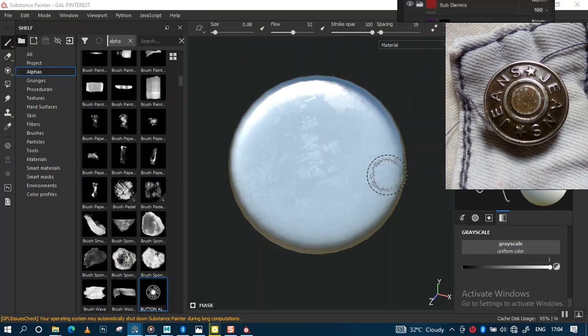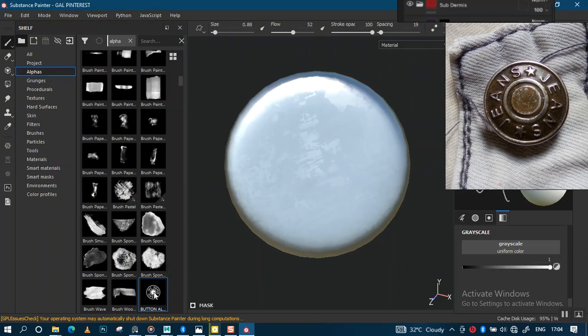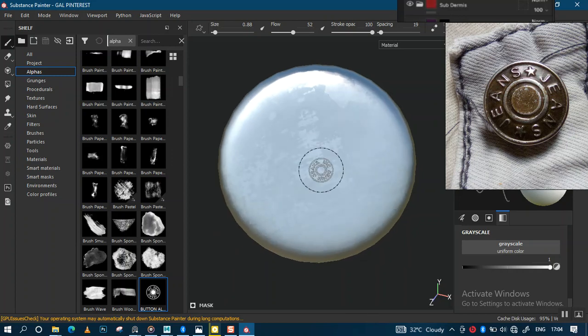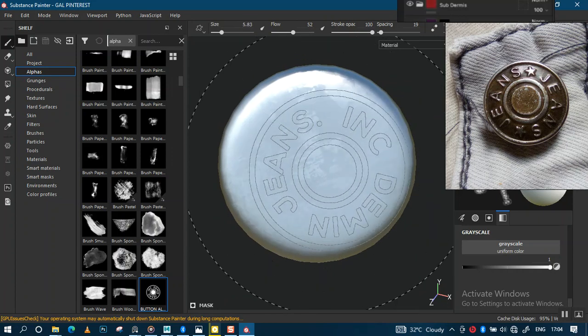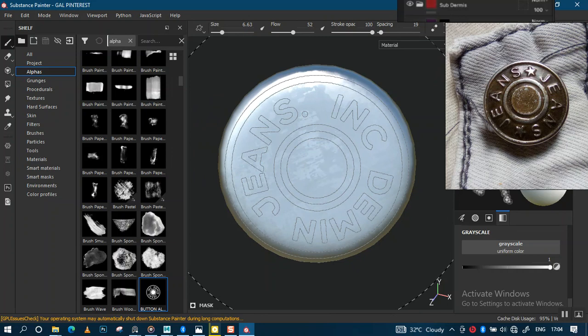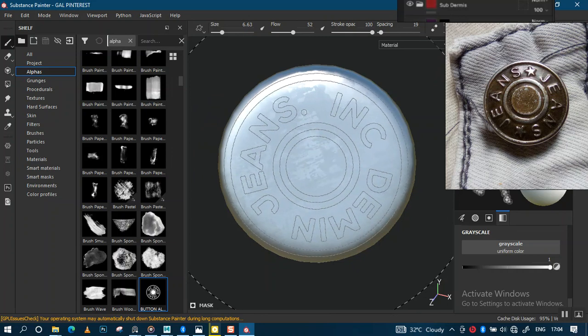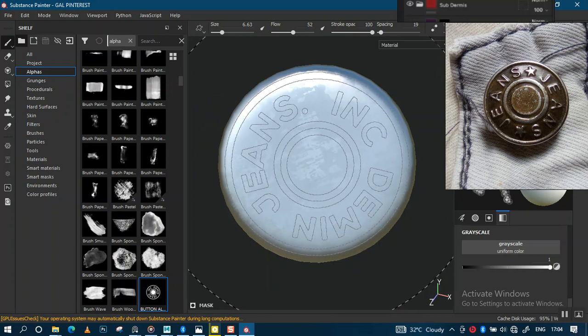Then for the brush, I double click on this alpha, and I'll increase the size holding control and dragging the left mouse button out like so, and I'll just do a stamp here.